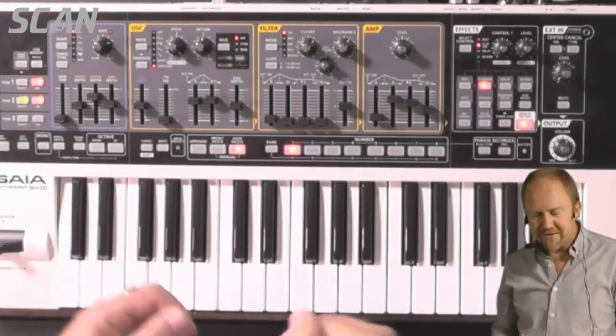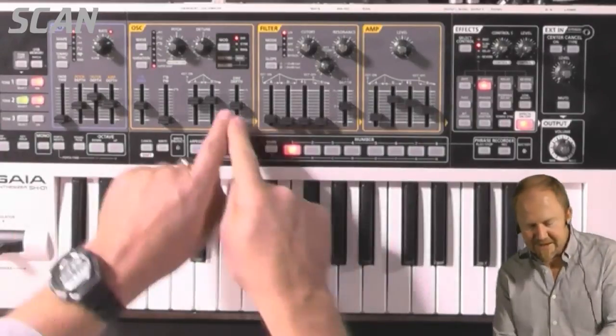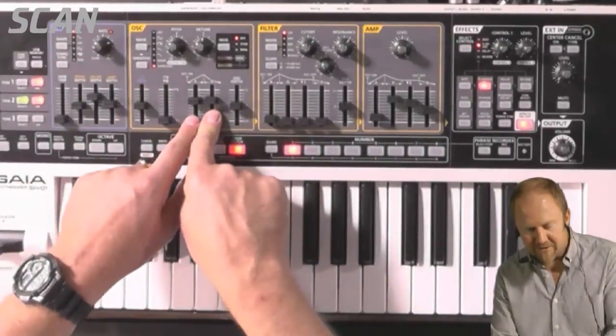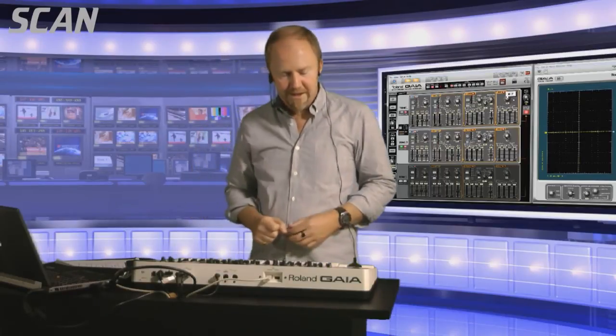So there's lots of different ways of creating various different tones. And this is just the envelopes from the actual pitch section. So then you've got your LFO section, and your LFO section has different controls again, which I showed you. I'm going to try and be a little bit clever now to create a Who track sound using the Gaia. It's not that simple, so you have to bear with me if I don't get it 100%.